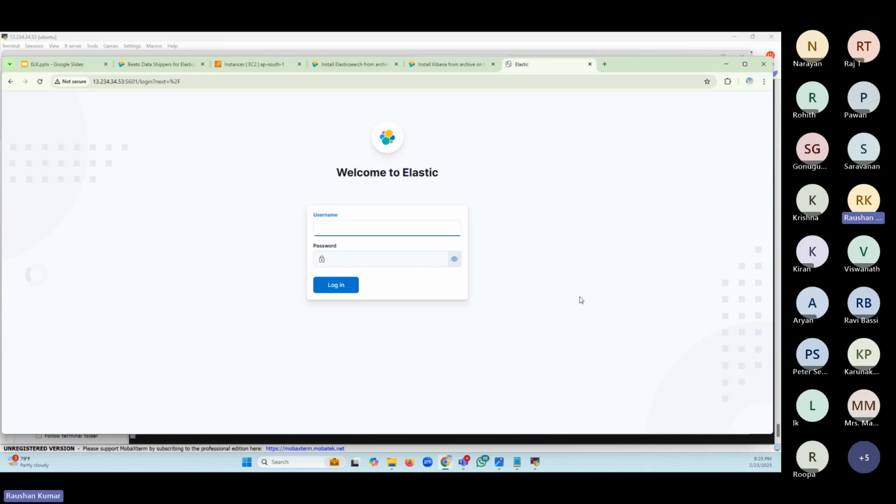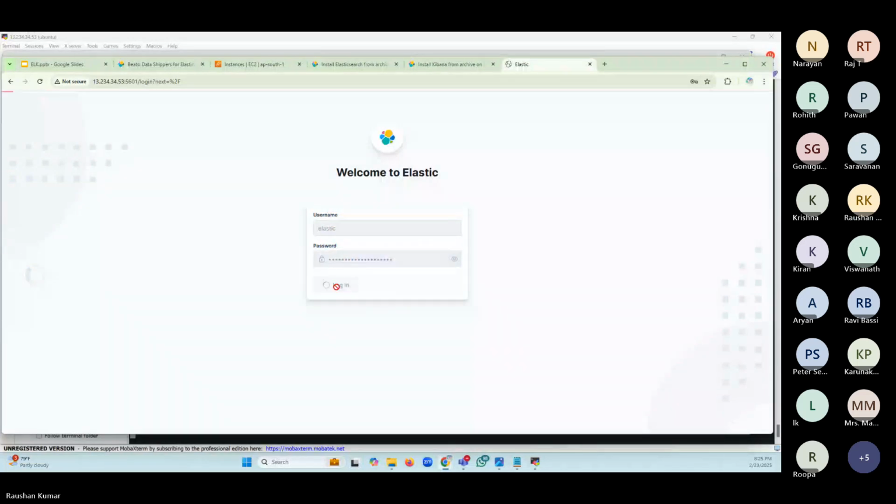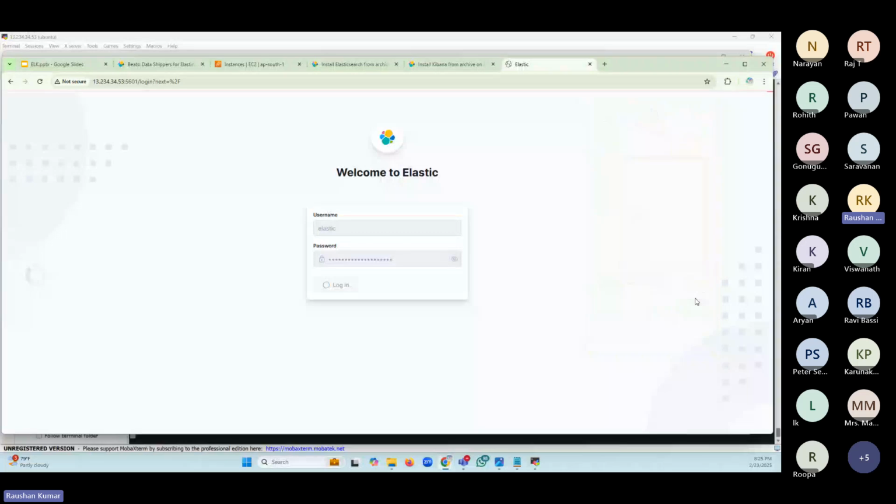Now, these are the credentials, friends. Again, we saved this. So elastic is the user and the password is this. Okay. So I'm going to use this password. Elastic is the user, and the password is the same password we have to use to log in. So we have logged into Kibana. Now we will not get details, right? Because the database doesn't have details. Because we don't have agents installed and running, how would the database get the information, right? So we are just waiting here.